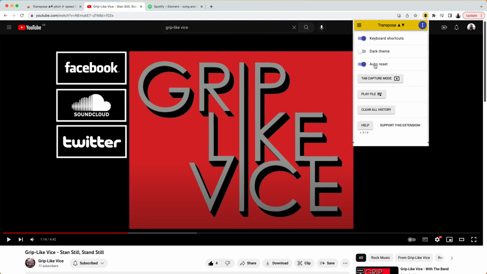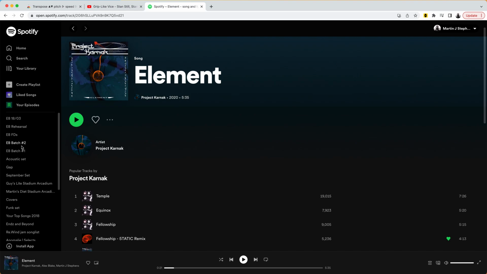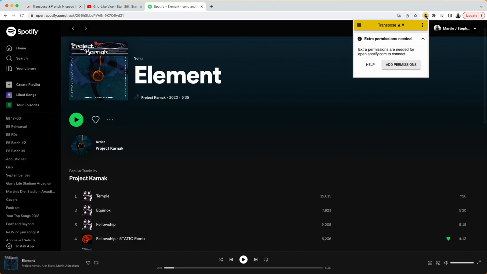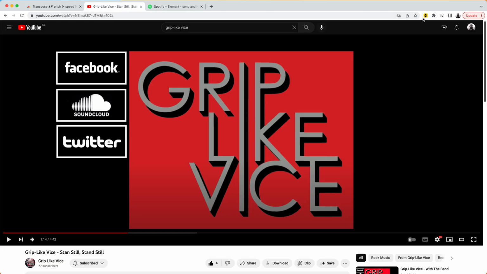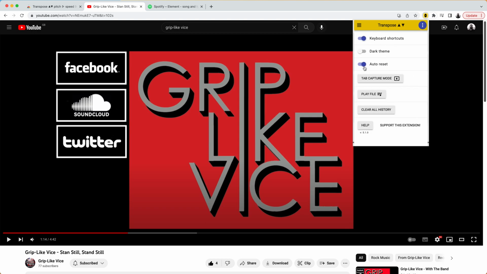Look at the settings, you've got auto reset. Now this is something I actually like to disable. The reason I like to disable it is when I'm working in Spotify, I usually have a whole playlist of a set. And what I need to do with that set in the band that I'm in is transpose the whole lot down just a semitone because of how the band is tuned. And it's a pain in the neck that every time it changes track in Spotify, it resets back to concert pitch, and you have to keep clicking. So I quite like to set auto reset off. You might find that helpful.